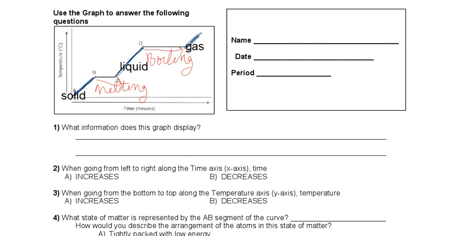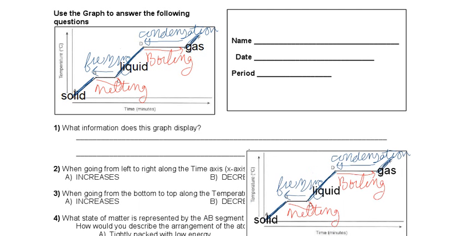It could also be evaporation or vaporization. So whenever we're starting at our gas and we're reading backwards, our gas is going to transition into a liquid. That is condensation. Condensing, and we continue to cool our substance down, our liquid is going to turn into our solid through freezing. That looks pretty bad, but you understand.